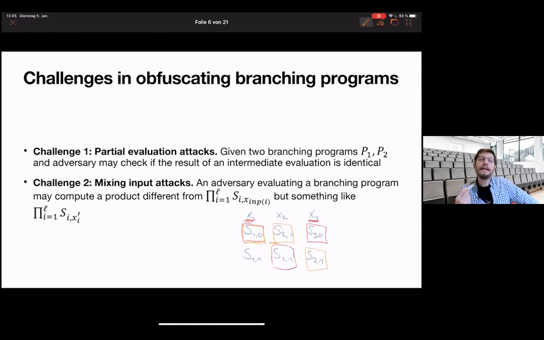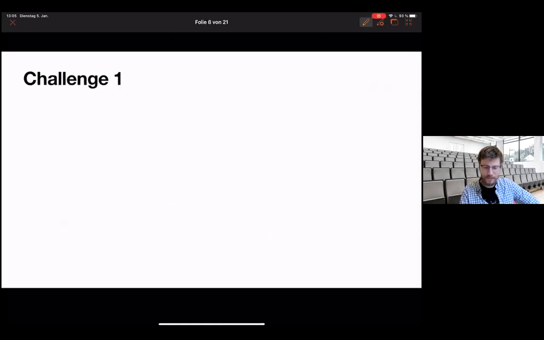That's what these idealized models help us to do. They help us to restrict the class of possible attacks to really some tiny set, in this case of two attacks, and our construction will then have to address these challenges or attacks, and once they're ruled out, we can typically prove these constructions secure. Okay, good. So first, let's look into our challenge number 1.